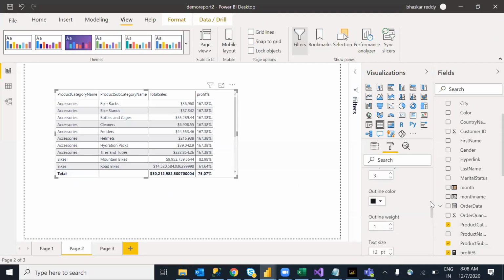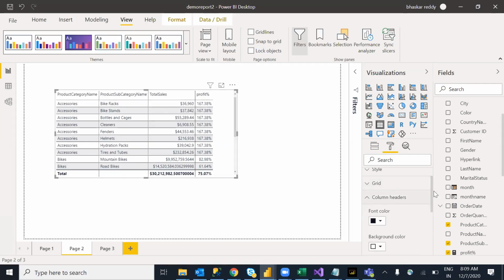This is a table visualization. The grid is about how many horizontal and vertical lines you want. It's a grid property. If you want horizontal lines and I don't want vertical lines, you can remove it. Just a plain table I want, or if I want a lines grid, we can enable it. Then we have column headers. This is nothing but if I want headers in a different color. This is the column headers.